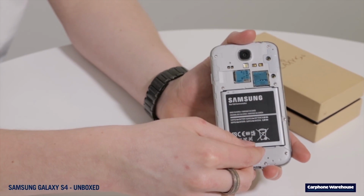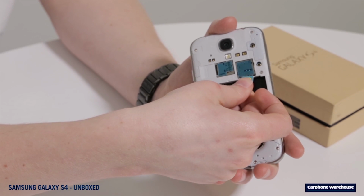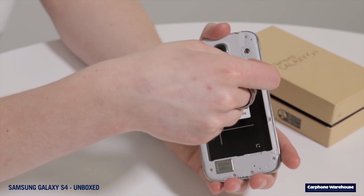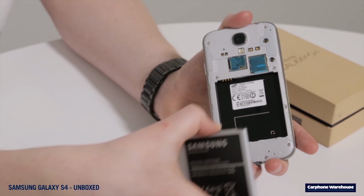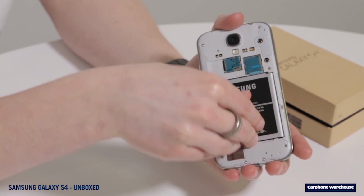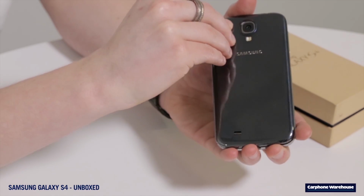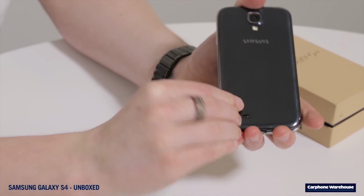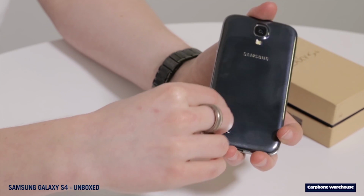Next thing we need to do is put the SIM card in. To do that, you just remove the battery, get your micro SIM card and just pop it in a little slot just here. You'll hear a little click once it's in there and then it won't come back out. Then simply re-add your battery, making sure it's all lined up perfectly. Then reattach the back by lining it up and just squeezing around the outside, and you'll feel some clicks and that'll all be back on there for you.